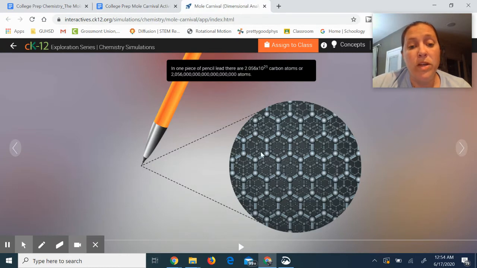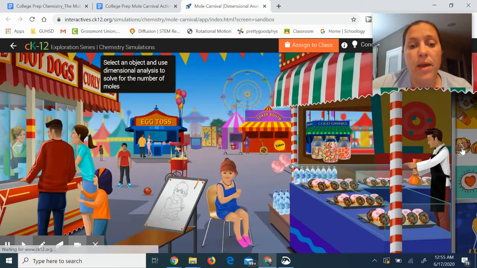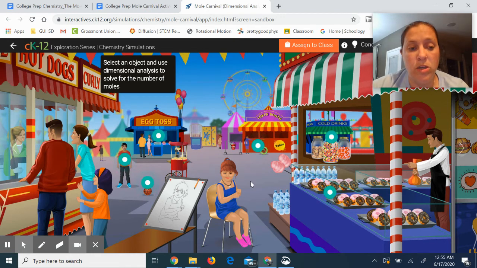Now, when you are finished with that portion, you are going to hit this arrow over here on the right of your screen, and that's going to take you to the simulation. What you'll notice is that this simulation is going to be different for different students. So if you were to compare your simulation with somebody else's simulation, you're going to have some different things that you're measuring, but everybody is going to have access to this boy.